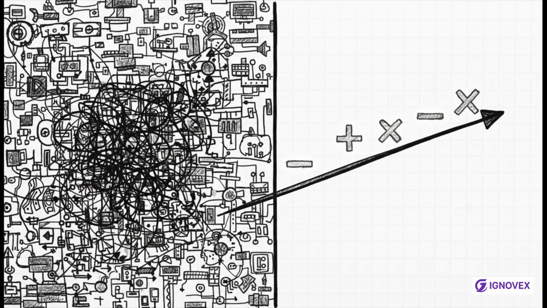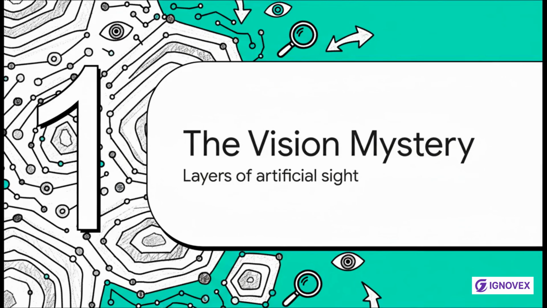Well, the secret isn't some super complex AI that thinks just like a human. Nope. It's actually a powerful and surprisingly straightforward mathematical process. And today, we're going to break it all down. So to solve this little mystery, we need to look at the technology that's doing all the heavy lifting: convolutional neural networks, or CNNs for short. And at the very heart of these networks is one core operation that pretty much changes everything.